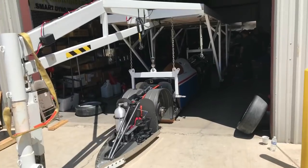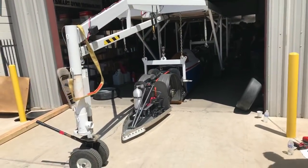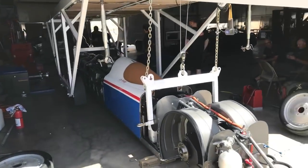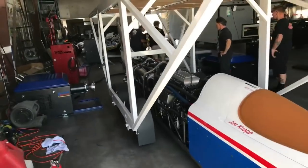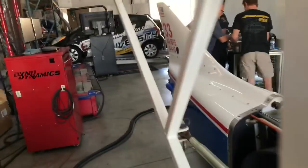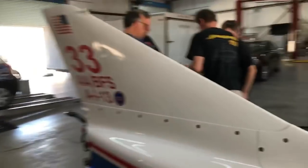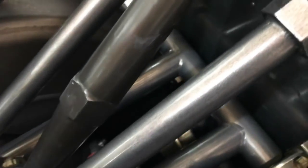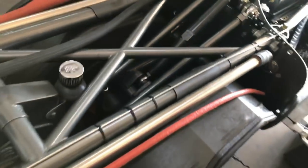We're gonna use it to transport it off the dyno, flip it around, and hook the dyno up to the front axle. We've run the thing on the rear axle yesterday and today. We found the limitation of the 934 CV joint that goes between the engine and the rear differential — yesterday we broke it off, so we had to get a replacement driven out from California from the race shop. There's a CV joint down there between the suspension links that connects the output shaft of the transmission to the rear diff, and then quite a few more CVs running down the drive shaft on the other side of the car.